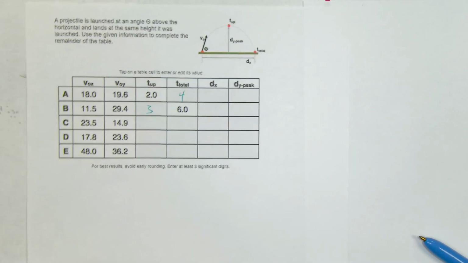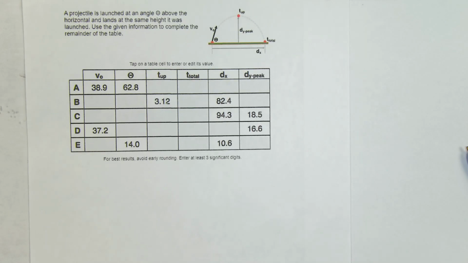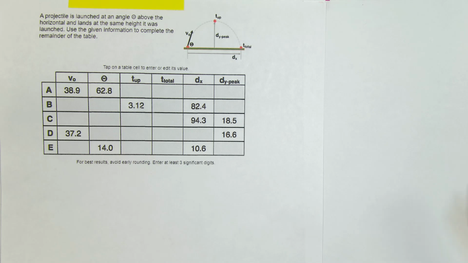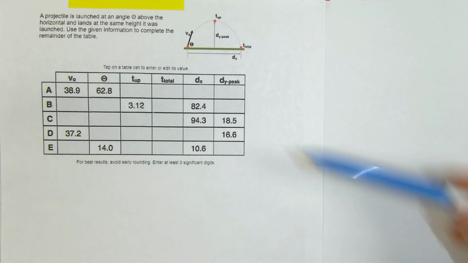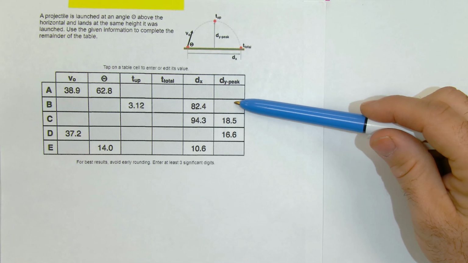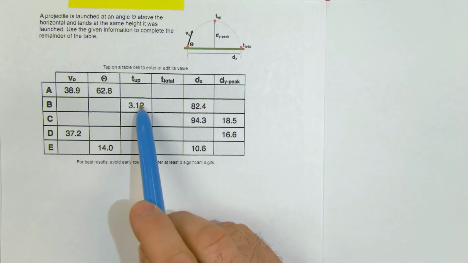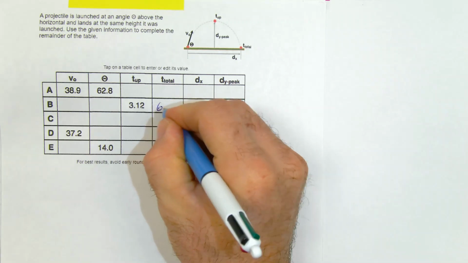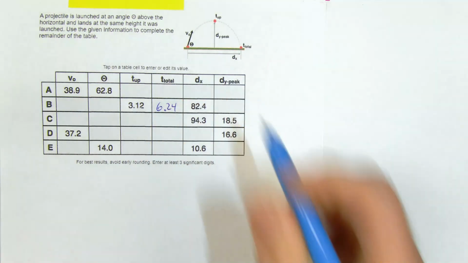And primarily, we could be looking at, oops, wrong page. So when we're looking at here, we've already solved one similar to this. So let's just move down the row and we will briefly discuss how to solve something of this nature. To start with, we know that this column is double that column. So this would be equal to 6.24.